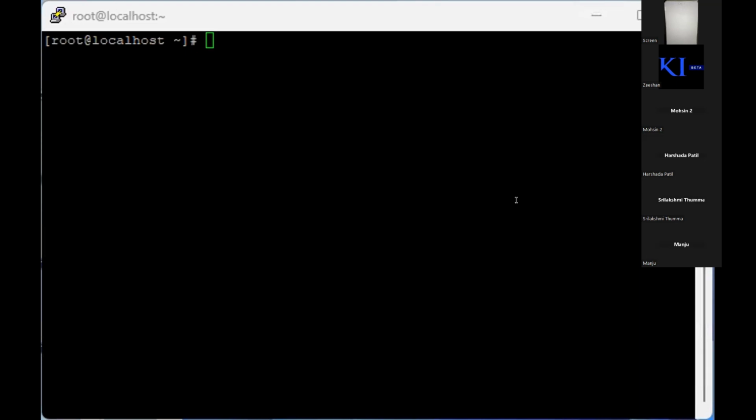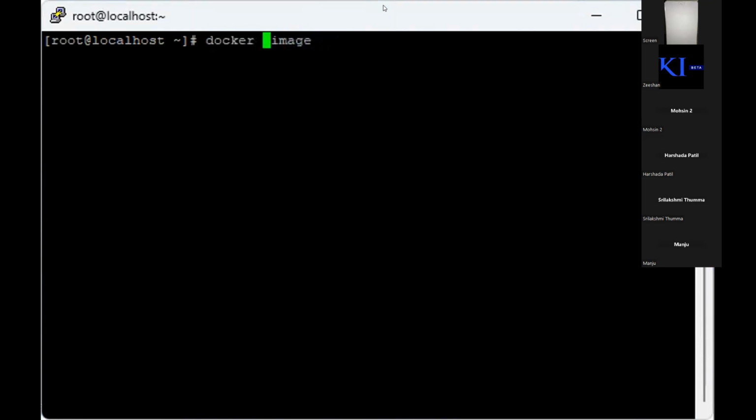What we did yesterday was we installed Nginx or Apache, and first we pulled the Docker image using the command docker pull. Then Docker pulls some image.